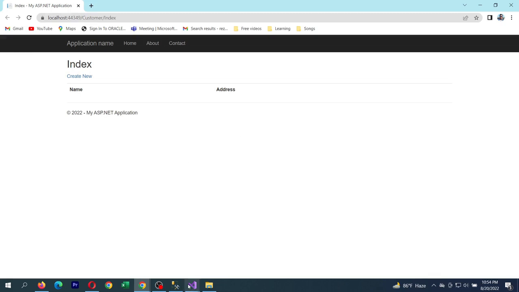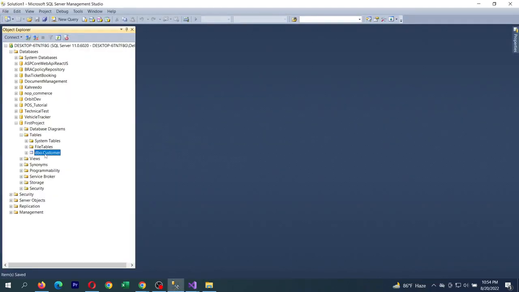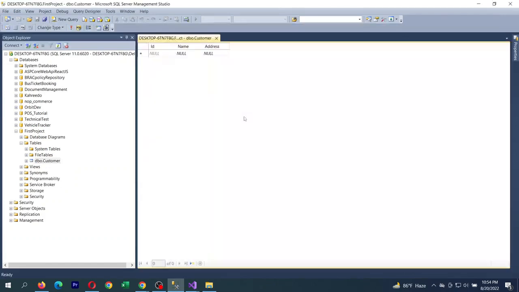Here it's giving an error. Why is this error happening here? Because we are just getting the list from customer, but through this view we never post any data, right? So how can we fix it?